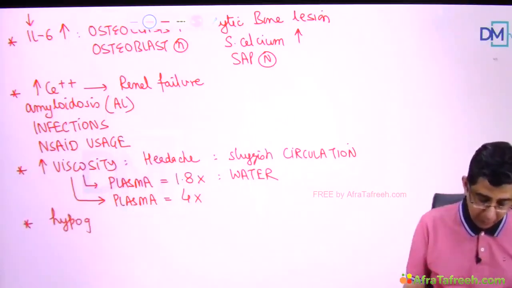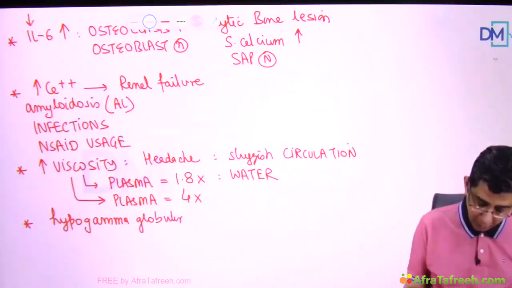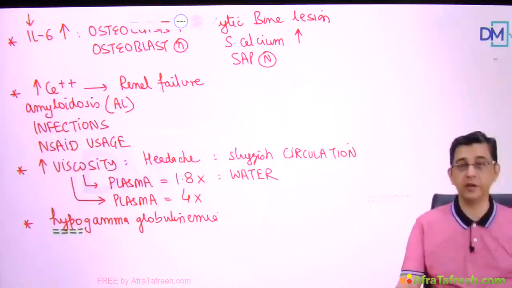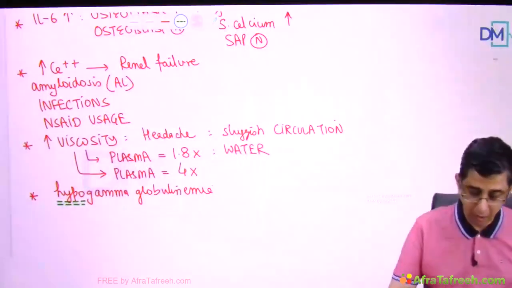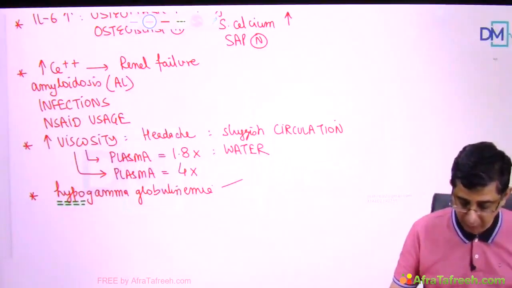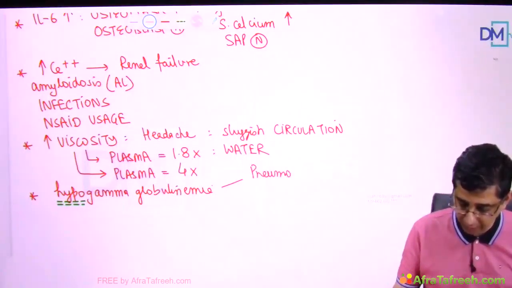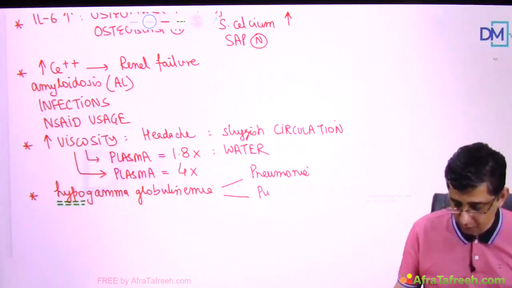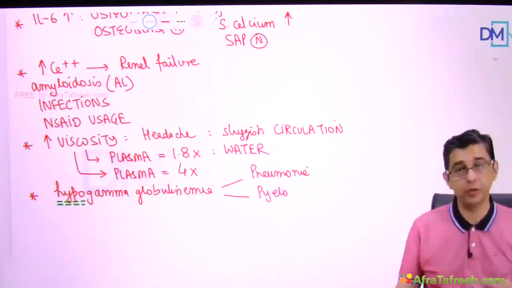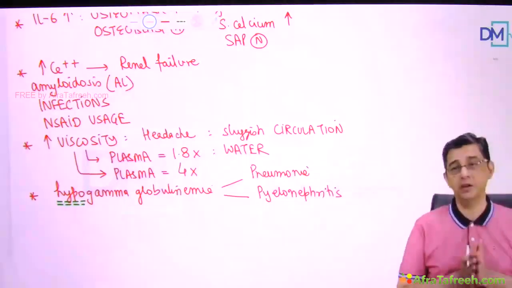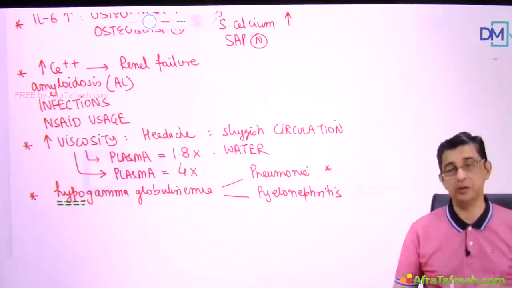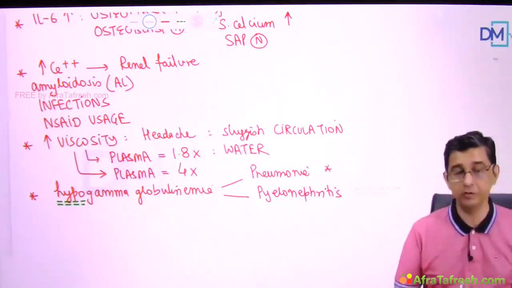The next statement of mine might look very surprising to you, but that is what happens. Hypogammaglobulinemia is the norm in patients of multiple myeloma. Though you are producing antibodies, they're all defective. So ultimately the ability of the patient to fight infections is very poor. 2 infections are common in these patients: lung infection, pneumonia, and pyelonephritis. Usually the organism for pneumonia is pneumococcus, that is Streptococcus pneumoniae, the traditional one. I have said this earlier because if he asks the leading infection in the patient, it would be pneumonia, which is more common than pyelonephritis.